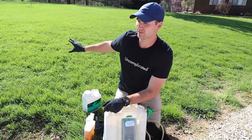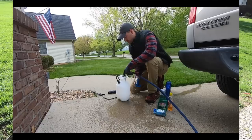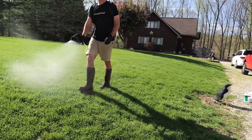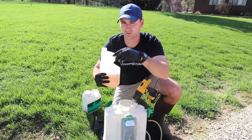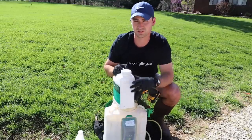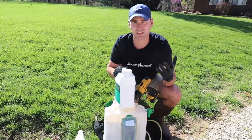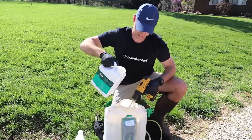Also, if you're just spot spraying — which means you don't have weeds all throughout your lawn like we have here — you can just get a cheap little two-gallon sprayer, mix it up, and you're good. Since I have weeds all throughout here, I'm doing a blanket spray, mixing up enough to cover the entire area. That's one and a half ounces of this Triad per thousand square feet. Now I'm going to add a surfactant — basically it breaks the surface tension of the water so the mixture sticks to the weeds and gives you a better, more effective, quicker kill. Four teaspoons per gallon.